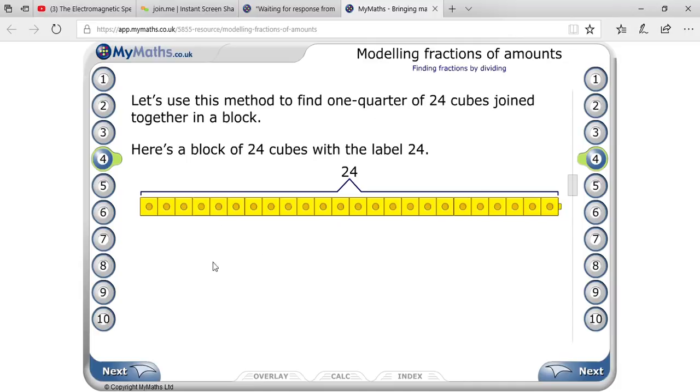First of all, one-quarter, that means one by four. That means you have to divide total objects into four parts to find out how much will be in each group. So 24 divided into quarter means there must be four equal parts. When you divide 24 by 4, you will get 6 in each group.